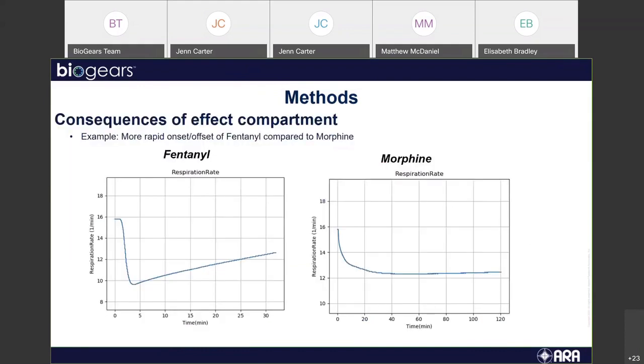Yeah, so all of the output in BioGears is done through our data request framework. You can query most physiological metrics that you want, things like respiration rate, heart rate, but then also in BioGears through our data request language, you can access specific compartment data, so specific things like mass, concentration, pressure, things like that. So there's a lot of different ways to get data, and you can get as refined as you want. You can get the tubules pressure, you can get the left leg mass of morphine, things like that.